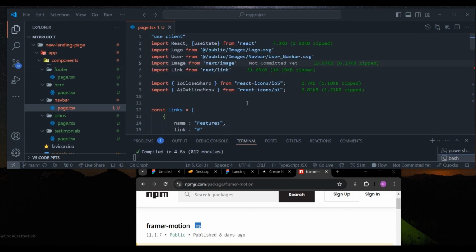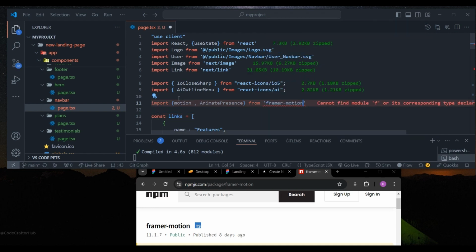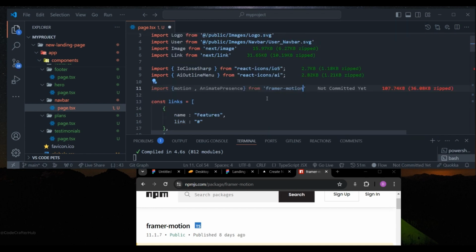In here I need to add Framer Motion. I am going to import two packages from Framer Motion. We can use that inside of this project.